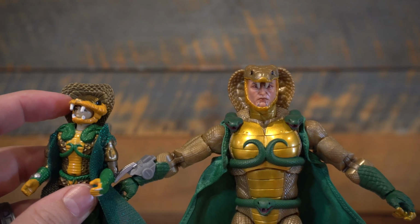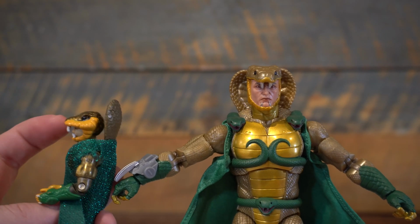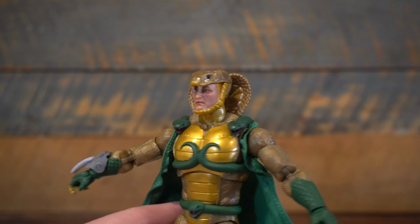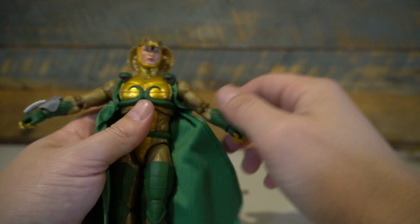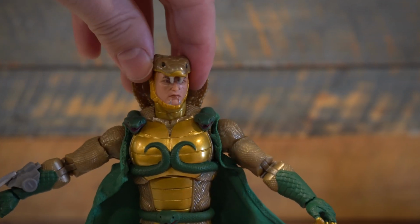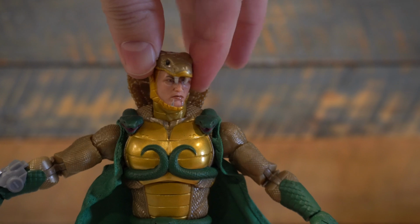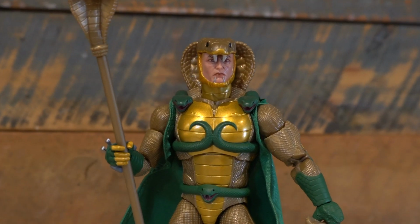While the second option works more like the original toy, with the hood attaching separately to the back and the top of the Cobra cowl attaching directly to the head. Unlike the vintage one, the way they designed the new one allows you to freely move the head while still looking like they're connected when looking at the figure from a lot of different angles. This is a really clever illusion and another win for the engineering of this figure.